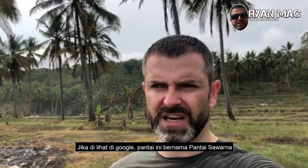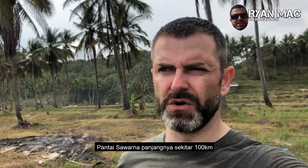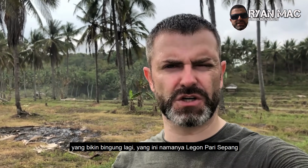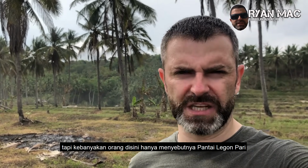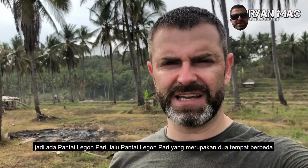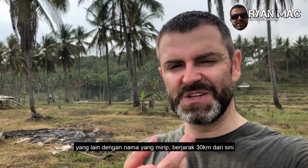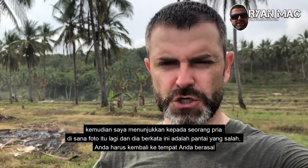when you look on Google at the image of this beach, it's called Pantai Sawarna. Pantai Sawarna, we found out, is about 100 kilometers long. So there's about 75 beaches that are all called Pantai Sawarna. And then to make it even more confusing, this one is called Legon Pari Sepang. But most people here just call it Legon Pari Pantai. Then you have Legon Pari Pantai and Pantai Legon Pari, which is here. When you say it the other way around, Legon Pari Pantai, that's 30 kilometers that way, which we went to today.